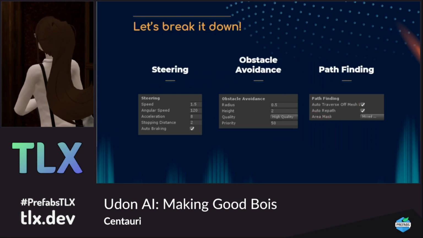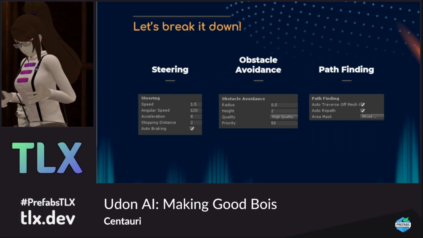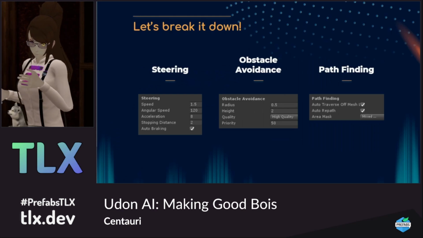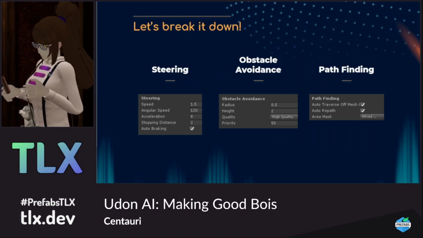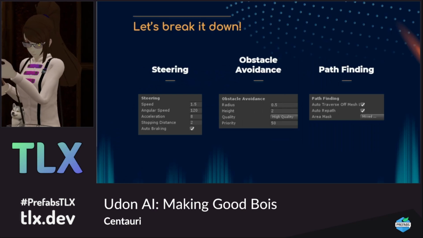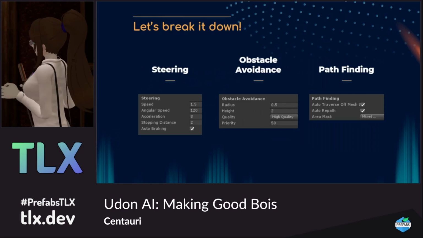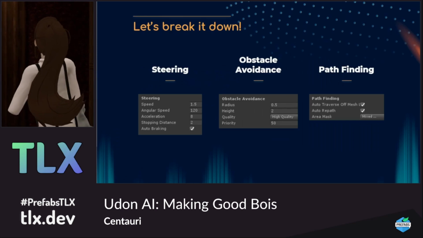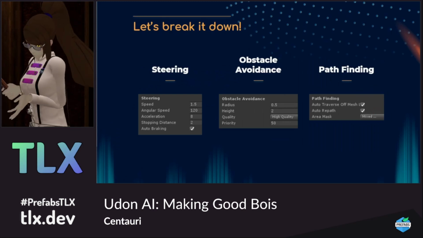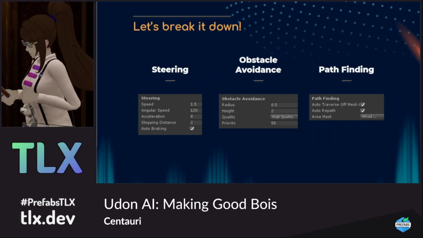Auto repath, that allows you to, let's say that you have a destination that's all outside of the actual nav mesh. It will generate a partial path to the furthest point it can go. Then if you have that enabled, it will attempt to generate it again to try to keep on getting to that point. However, if you don't, it will reach that partial path and it will just stay there until you attempt to generate a new destination. And then lastly, area mask, that just connects back to our area system to specify which areas out of the 32 that you want it to be able to use.